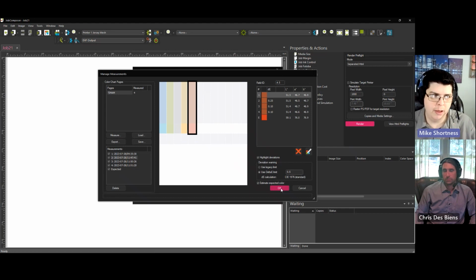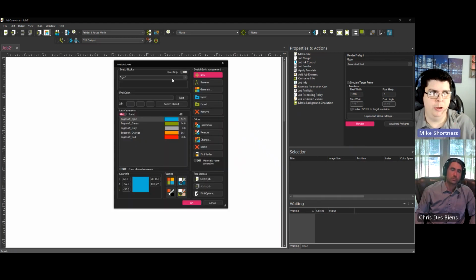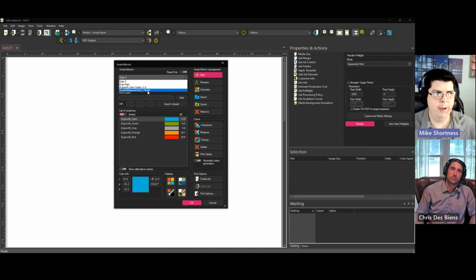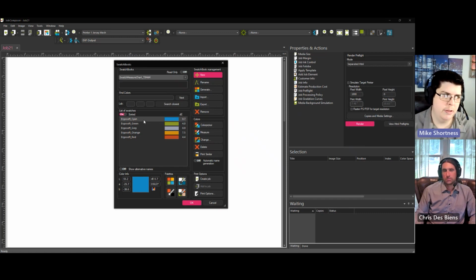Once I hit OK, it will take all that data and create a new swatchbook, and it puts it in your swatchbook library. If you go in here, you see I said the chart name was TMAM. So right here, swatch measurement chart TMAM, and then we have this. This is our new chart, and this is completely new. It uses the same names, but it's not changing the original.